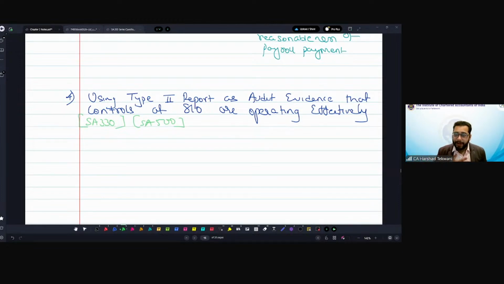Now to get comfort whether this control is operating effectively or not, I need to test more samples. One, because it's a key control. Second, there is a higher risk of material misstatement.